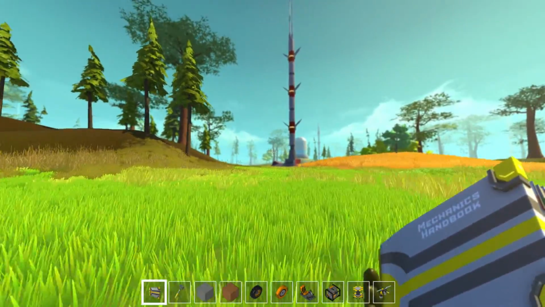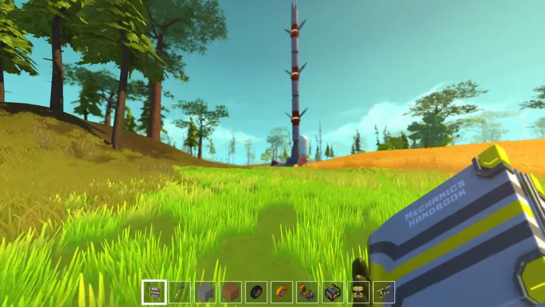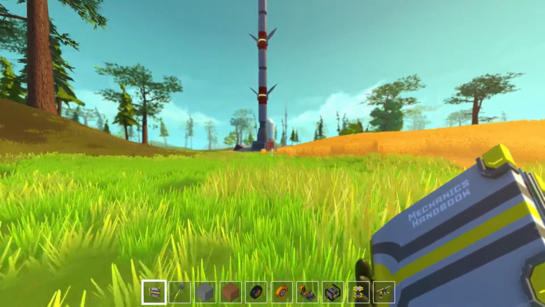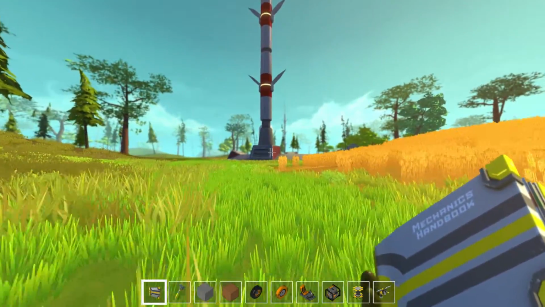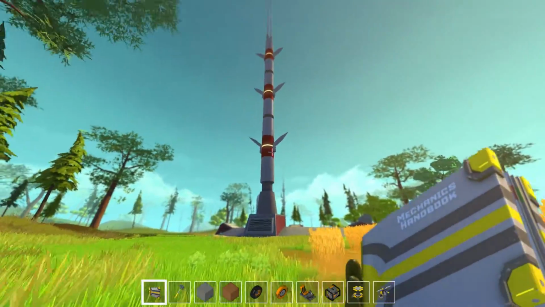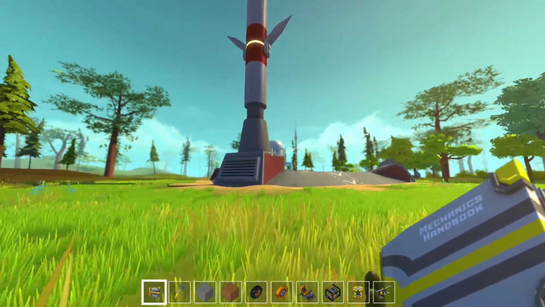So let's come over here and check this out before we start building our first one. We may be getting ahead of ourselves. This may lead to something else down the road, but I kind of want to see what this is because it looks pretty cool. It looks like some sort of, maybe, communication system or something.